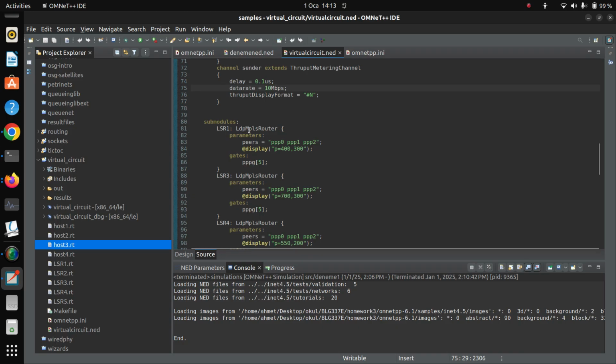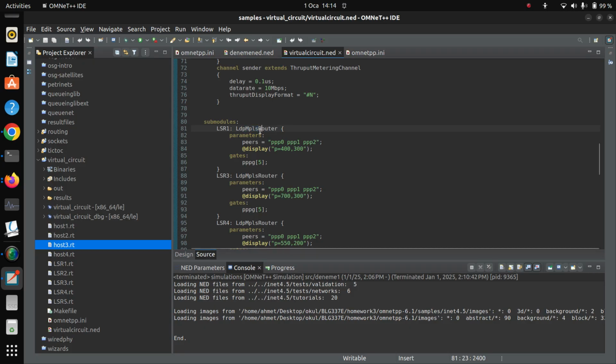This is the LDP MPLS router. You can see that. This is for the virtual circuit switching. We can do virtual circuit with MPLS and LDP protocol.